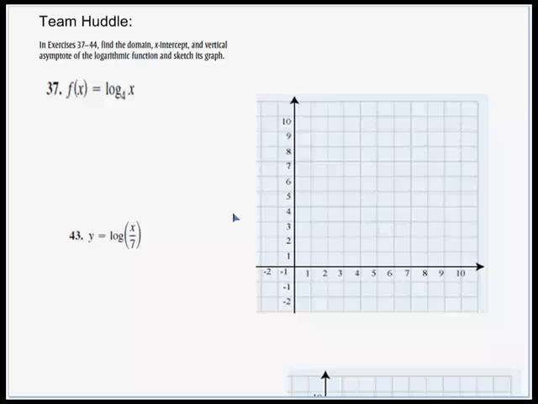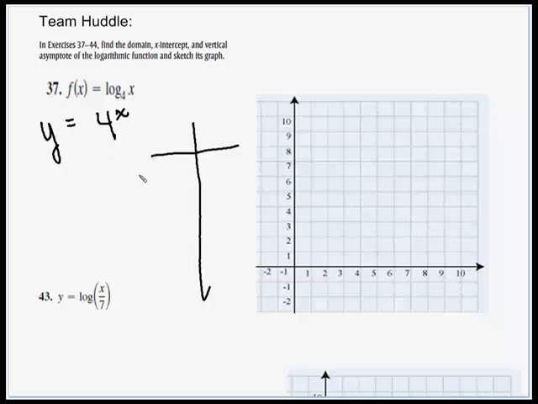So the first one, let me move some stuff out of the way here. Give you a hint on this one. Y equals log base 4 of x. So what we're going to do here is plug in numbers. Let's write it in exponential format, y equals 4 to some x power. So we're going to set up a little table and find some points. I would go at least from -2 to +2: -2, -1, 0, 1, and 2. Find those points for the exponential, and then flip the x and the y coordinates to graph the log function.